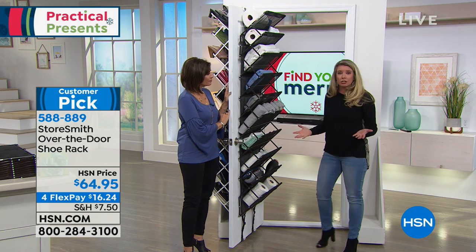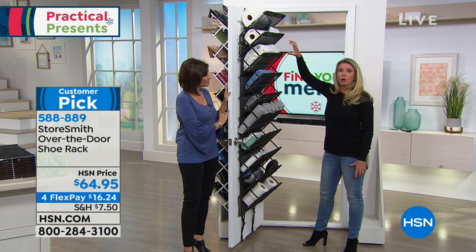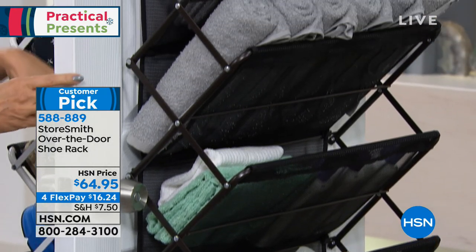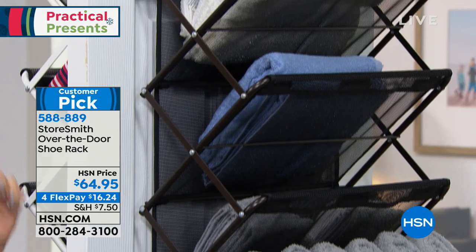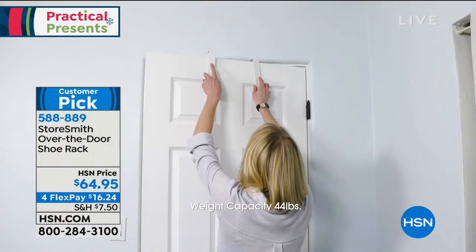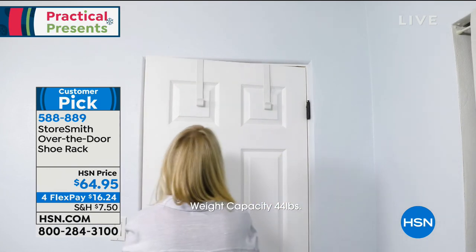If you're somebody who likes to shop at the big box stores and you need paper towel rolls or juice boxes or all that stuff that we buy, now you can utilize the back of the door as your entire storage space. It's ingenious. I would love this even on the back of a pantry door. Absolutely. Imagine being able to put all the mixes and some of the cans and everything else in here.